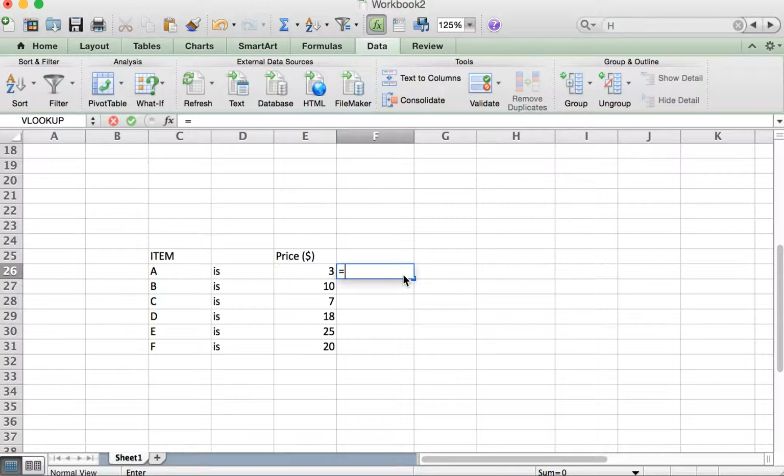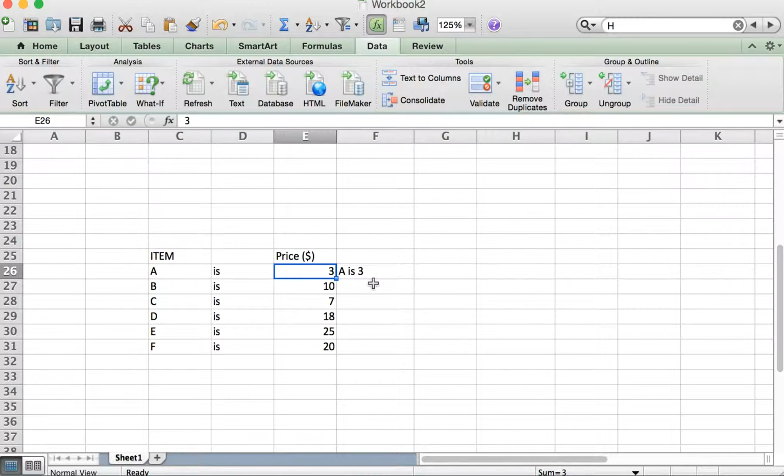So I hit equal and A, and because I want A and "is" with a space between them, I just give an & sign and create a space and & again, and I choose "is" and use the & sign again and create another space, and I hit & and add the dollar sign, and lastly I want dollars, right?